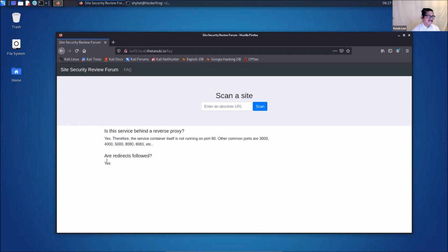But the second question is, are redirects allowed? The answer is yes. So what we can try is to get our server-side request forgery payload into the application by having it redirected as opposed to directly input.